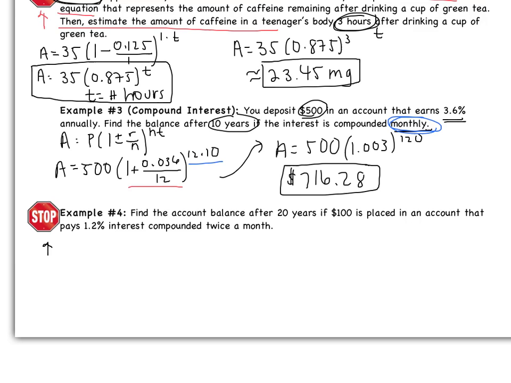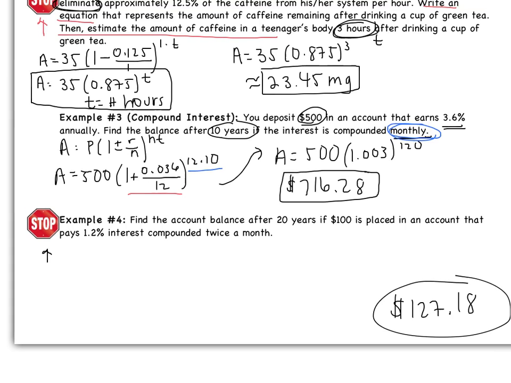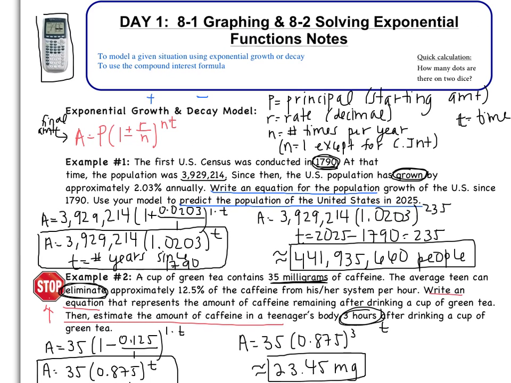I'm assuming that you tried this one on your own. The answer that you should have gotten is $127.18. If you got that, good job. If you didn't, you need to go back and find your mistake. If you have any questions, please bring them to class tomorrow. One quick thing before you leave. There is one last question on the top. A little quick trivia question. How many dots are there on two dice? So see if you can calculate that and bring that to class tomorrow. Bring your answer to that question and example 4. See you tomorrow! Bye!